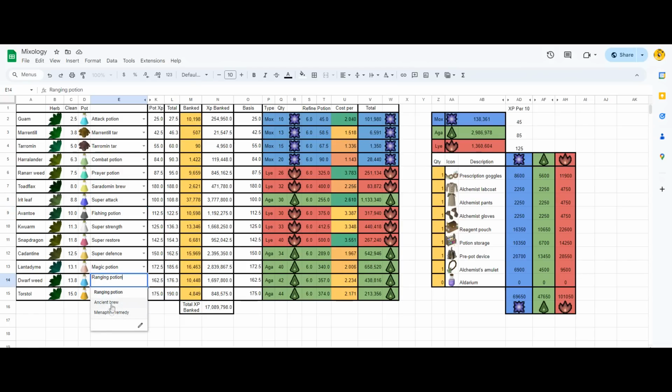Dwarf weed, yes, if you have Nihil shards and the white lilies, you would be doing that, but the most common potion I make is ranging potion, just because wines are a lot easier to get than the other two. And then Torstol, you probably are used to making super combats. I want more experience, and therefore I make Zamorak brews, and they're a lot less annoying to make. Oh, I forgot. Harralander, I have a ton of desert goat horns from the Corp grind. That's why I make combat potions. They're also the most experience per Harralander herb.